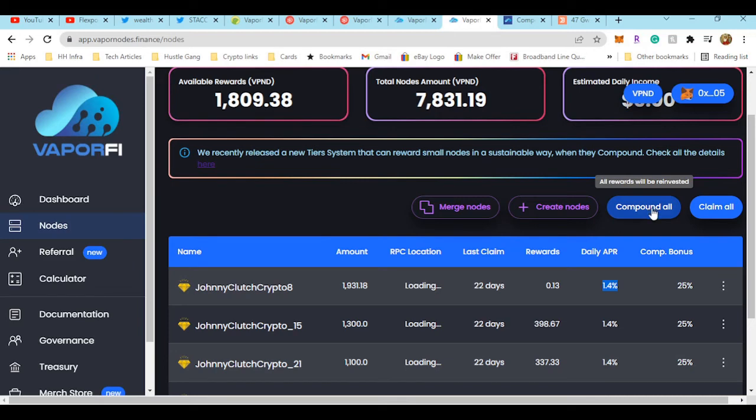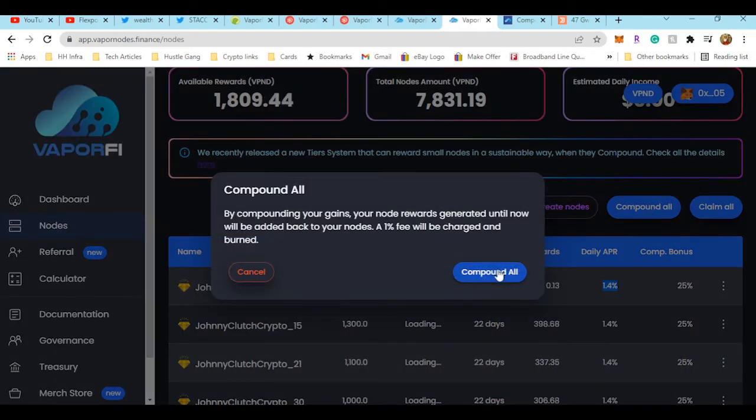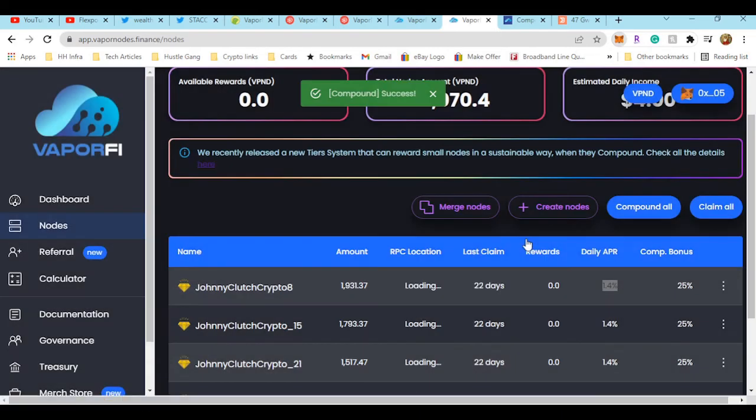And so with that being said, we're going to go ahead and do a complete compound all here and see, can we get to 10,000 VPND. Now, see here, it's going to charge me 0.014, which I believe should be 10% of that total versus VPND. I think I have another 1,000 VPND in this wallet that I can turn back into avax, so it won't be such a loss for me. We'll wait for this to compound.